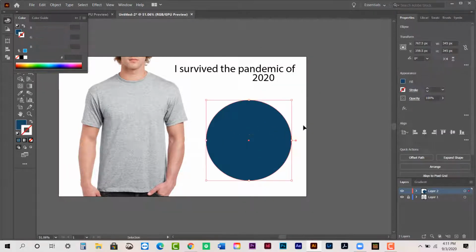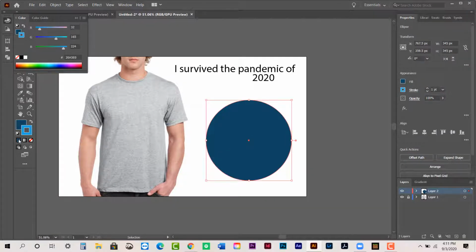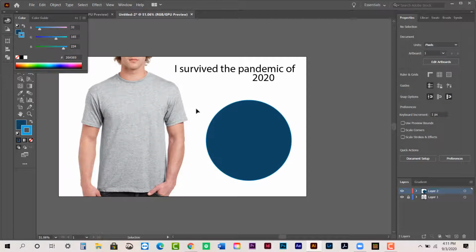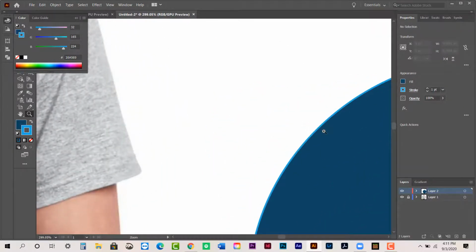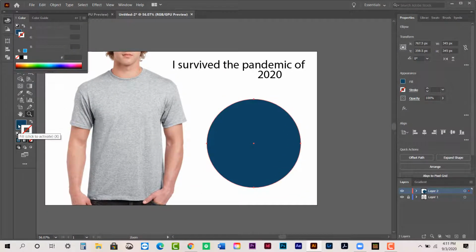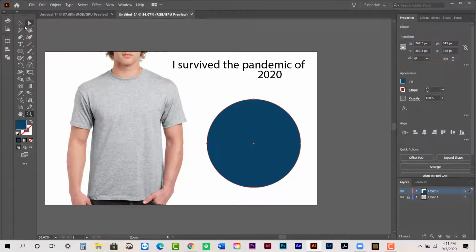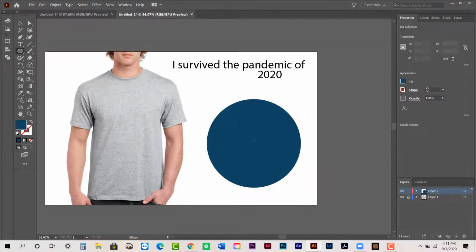It's there even though you can't see it. Wait, no it's not. Now it is. There, you can almost see it. If I zoom in, yeah, you can see the light blue. Anyway, I'm going to keep the stroke off because I don't really want a stroke on this right now. We've got our circle. Next, I'm going to draw a second circle.